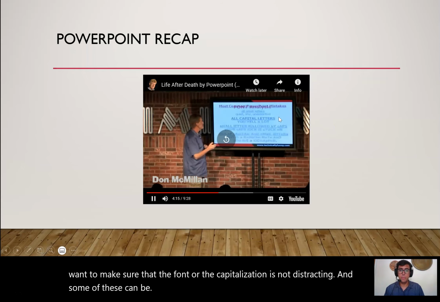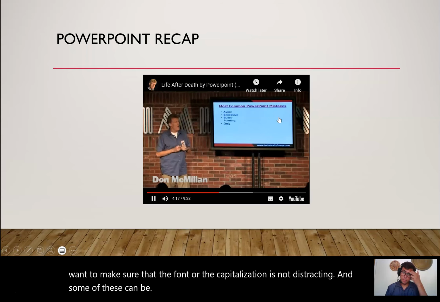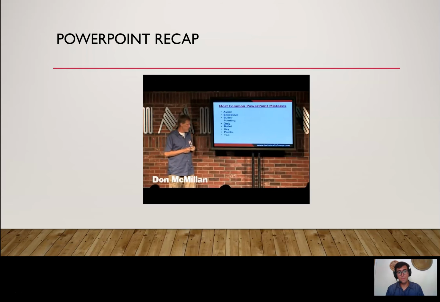Bullet pointing, only... the fourth most common PowerPoint mistake. Avoid excessive bullet pointing, only bullet key points. Too many bullet points, and your key messages will not stand out. In fact, the term bullet point comes from people firing guns at annoying presenters. This slide, by the way, has crashed PowerPoint. Apparently, there's a max on how many bullet points you can have, and I pressed it.